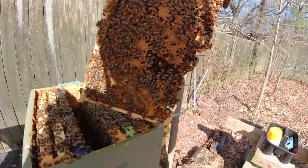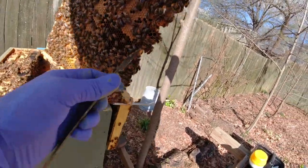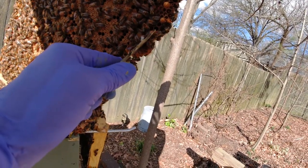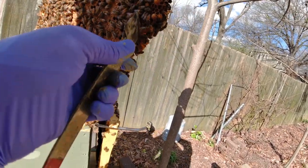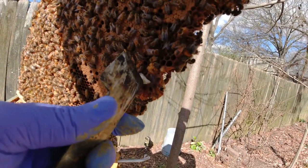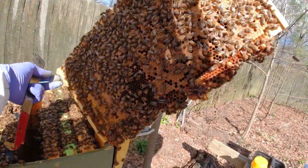Wow. I'm usually pretty slow at this, but my fingers are so sticky. There's a purple-eyed drone right there. See if there's any mites on it. Hopefully you can see that. No, no mites on that one. I'll have to pick these up when I'm done.